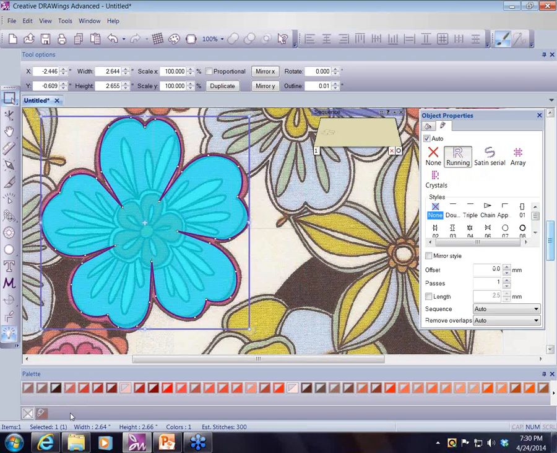And we're going to be actually working with a lot of colors when I do this, because with the applique, we have a placement line, which is exactly what we just made. We made a placement line. We're going to create a tack down stitch. We're going to create another stitch that supports the satin stitch that we do. So we're going to have 3 outlines on this flower.